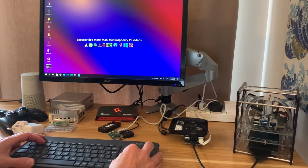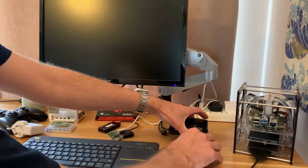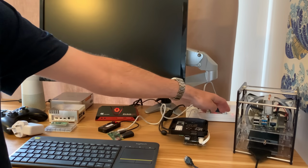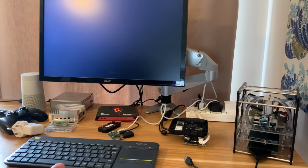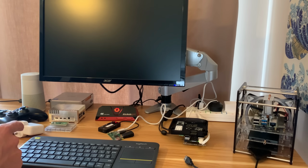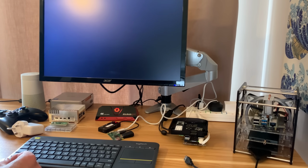So let's shut down, wait for a few seconds, unplug the SSD drive, and now if I switch it off and on again, it will boot from the M.2 drive with Ubuntu Mate 20.10, and hopefully it will boot nice and quick. One of the issues I was having with the M.2 drive before was the initial boot would take quite a long time. Sometimes I had to plug it into USB 2. It just was very incompatible.